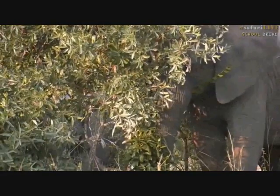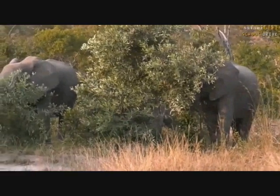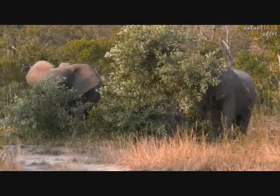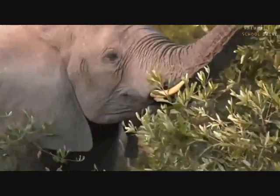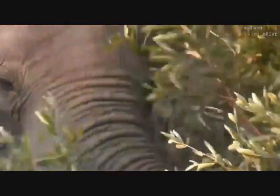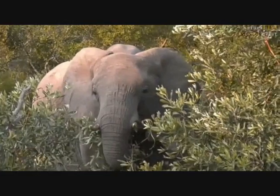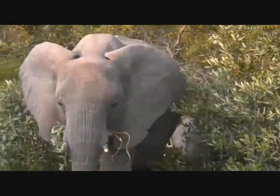Looks like this one is missing one altogether. They normally have 2. And roughly when they're about 2 years old, they'll get their permanent set of tusks. And those teeth are going to carry on growing throughout the animal's life. And inside of their mouth, they've got only molars, so they don't have front teeth like we do. They've only got the ones at the back, and they have 6 different pairs that they change, so they can change teeth up to 6 times during their life. Isn't that a lot? Imagine losing the same tooth 6 times. That's quite a long time.